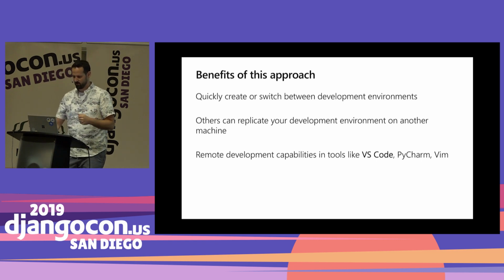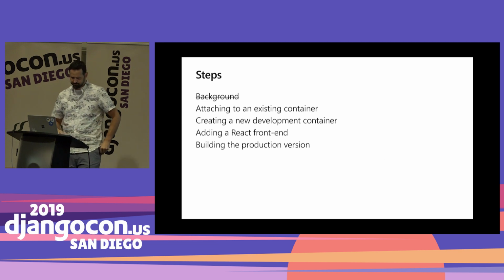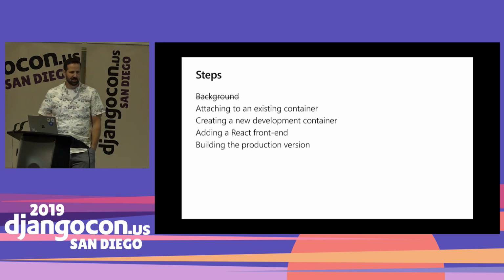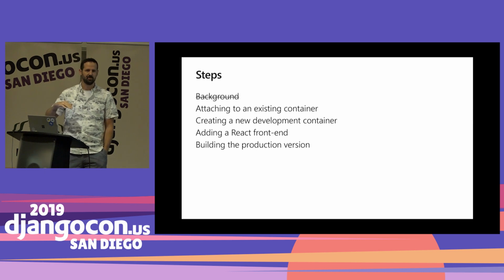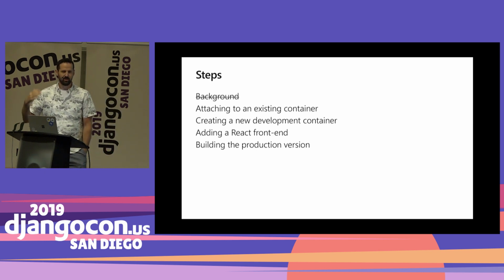But for this talk, I'm going to be walking through VS Code, like I said. So that's some background. For the rest of the talk, what I'm going to walk through is attaching to an existing container, and then creating a new development container, and then adding a React front end to the application, and then finally building the production version.